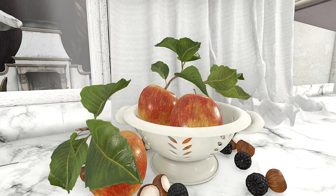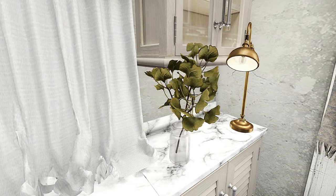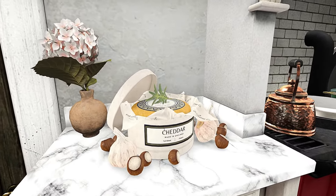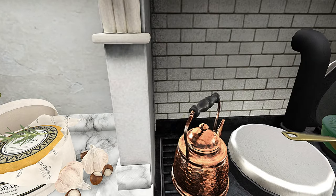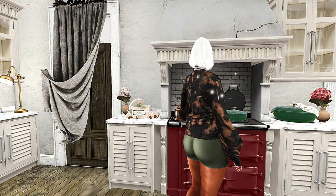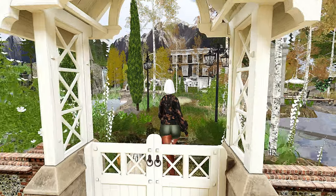Look how nice these are. These look like Honeycrisp, but I want to say Macintosh — I think the Macintosh ones are the really red ones. I don't like the Macintosh ones. They're pretty but I don't like the flavor standalone — maybe in a dish. This is a big thing of cheese. I love looking at the mesh in Second Life. Oh, this goes with that casserole — nice. This is the Apple Fall kitchen. I love their very classic olden-days vibes with their furniture. Their mesh is nice as well, very realistic. Well, we're back to the front. So I'm not mad at this land — it gave what it needed to give.